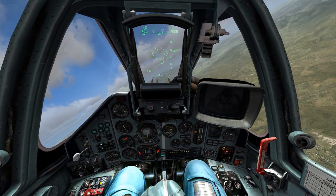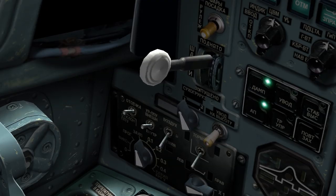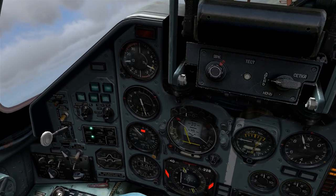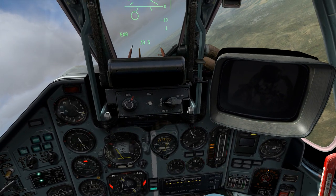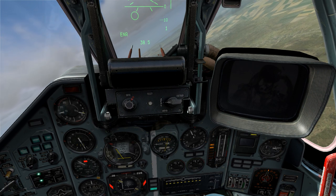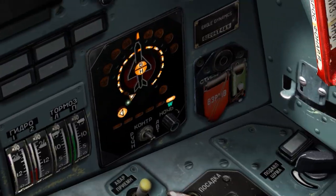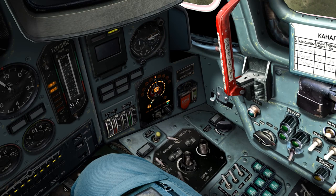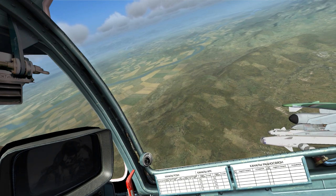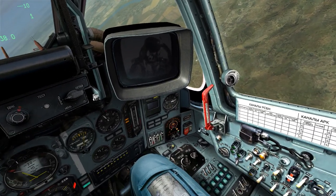The SU-25T also has an IR jammer, which you can activate by pushing Left-Shift + E. You'll notice that the light in the lower left of your cockpit turns on — the IRCM, infrared countermeasure. That is just a rear hemisphere infrared jammer. So if somebody fires on you from behind, or if you're going into an area with a bunch of SAMs, it will mess with the guys who are behind you — but nothing in front of you. I want to touch on the subject that the RWR does not do anything to warn you about infrared-guided missiles. If an infrared-guided missile is fired on you, you just have to see it, or have a wingman that sees it and lets you know where it's coming from.